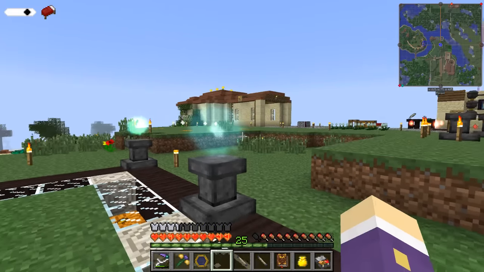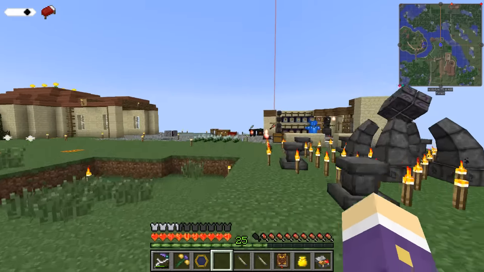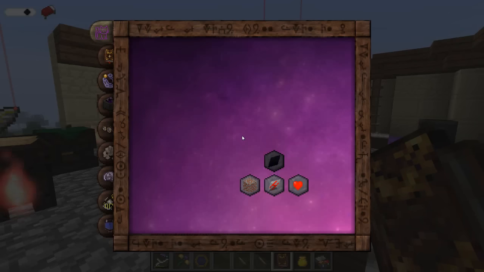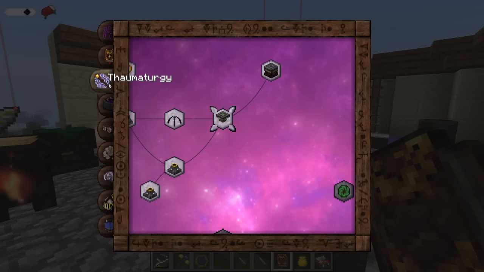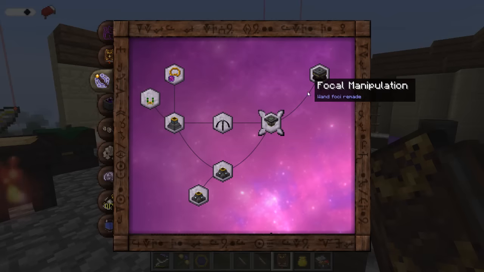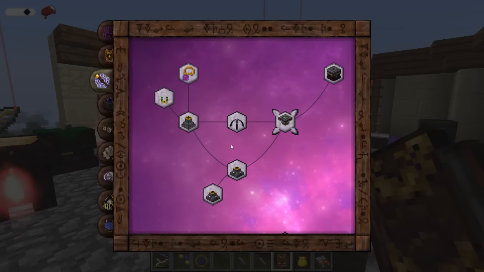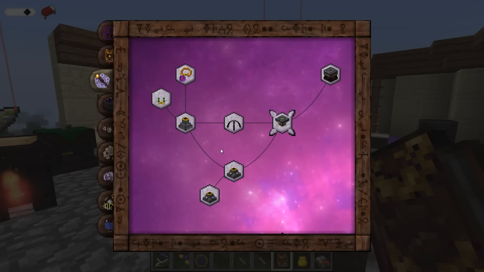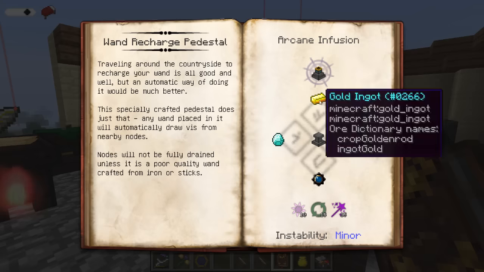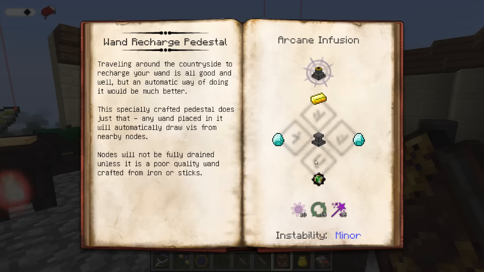Now, I don't know if there's a way around that. We're going to look into some things today, some node stabilizers and stuff, and do a bit of crafting here and there. I've unlocked all of this research over this end, just to have a look to see what was coming up next, really. What I wanted to look at today was getting to a wand recharge pedestal. A wand recharge pedestal is good enough. You put your wand in it and it recharges, yeah? And it's a simple enough arcane infusion. I should be able to do that soon.